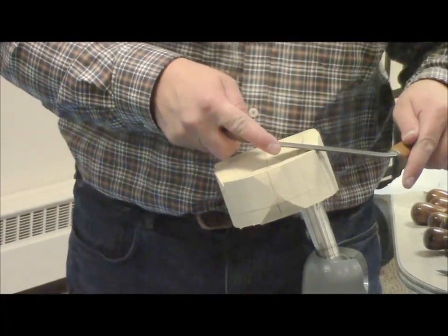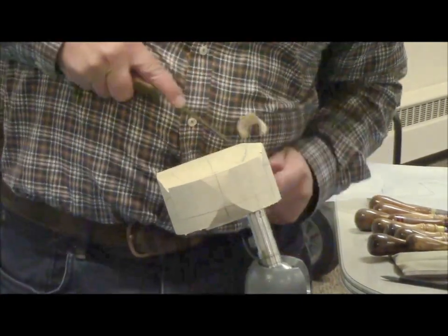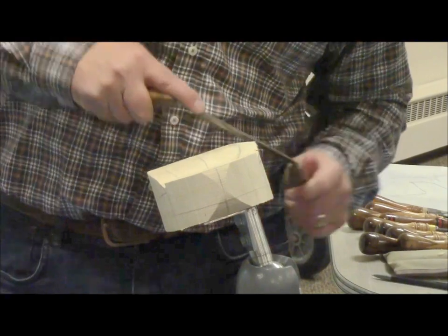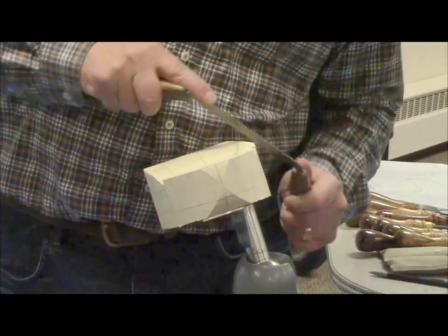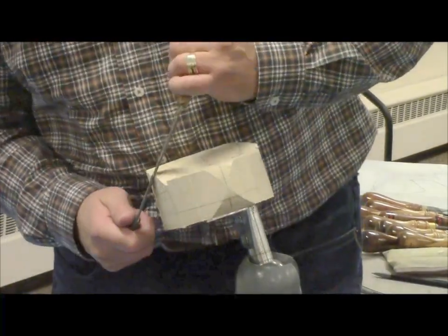Am I at a good angle? So remember, cedar is going to chip out, so you want to go with the grain.